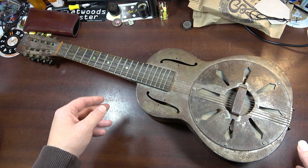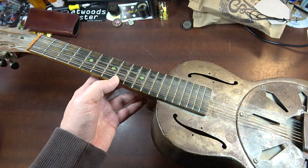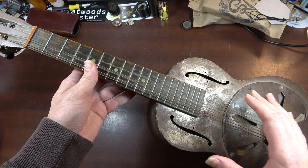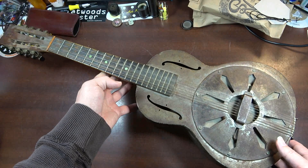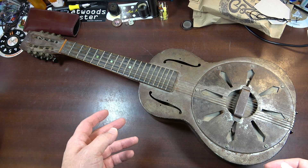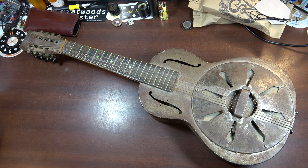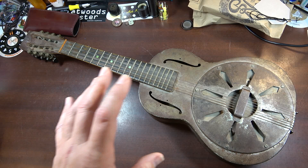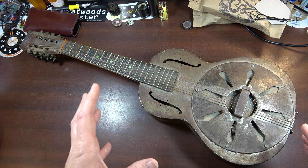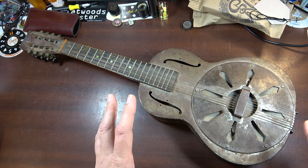A couple of things. The fretboard — you can tell it's painted. A lot of resonator instruments were made a little more cheaply because they were made by Regal in Chicago. That's not to say Regal was cheap — they did make some quality instruments. But I don't believe this is an actual National resonator. There are a couple of reasons for that, one of which is where it turned up. He said he actually bought this in Louisville from a guy named Jimmy Brown, who is kind of locally famous for being a music store owner.